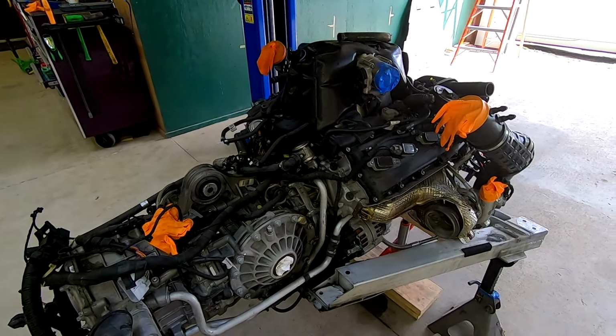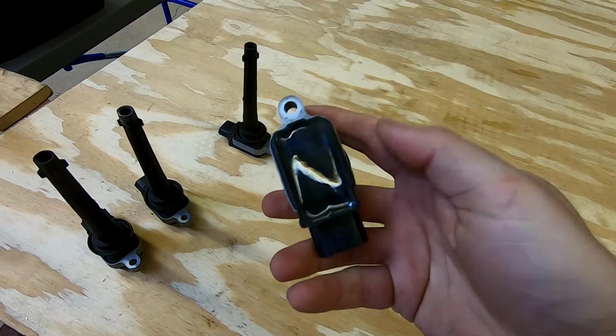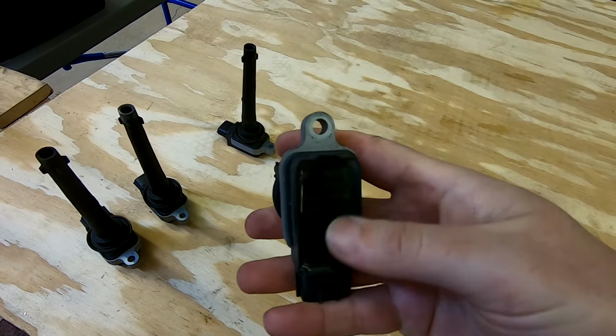So real easy to get these coil packs out, and I can show you what they're supposed to look like and not supposed to look like. So these coil packs, which by the way are found in a lot of other cars, these are not McLaren exclusive. I believe a Nissan Sentra is where you might find these in the United States. In Europe, it's a few other cars. But there's your Bosch right there with a part number, made in Germany.